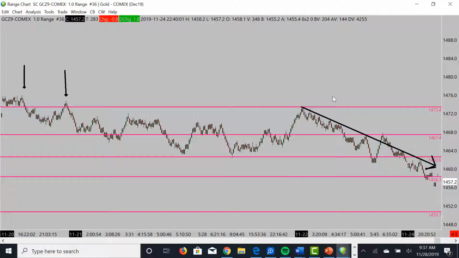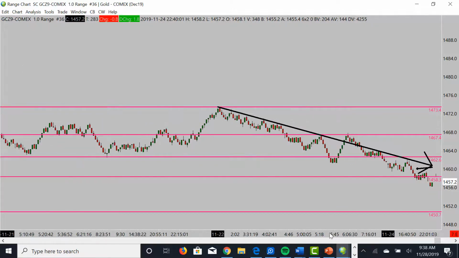Now this gold trade here, we're going to respect this trend here. You can see this trend line here, which is like an arrow that we put on there, and the trend line is being respected every single time. It does break up into 67.4, but it comes right back down and continues to make lower highs and lower lows.